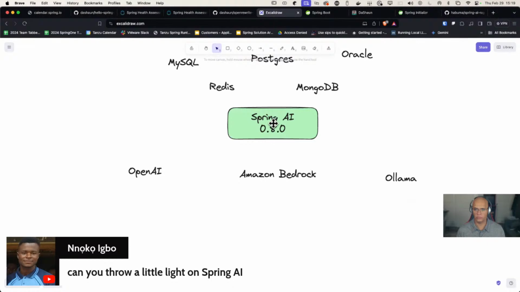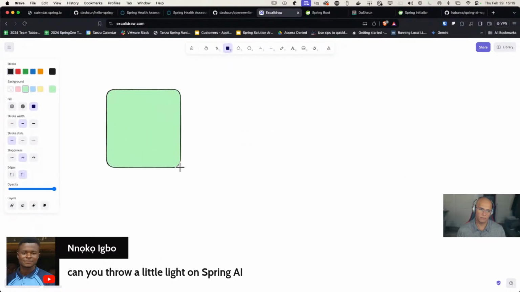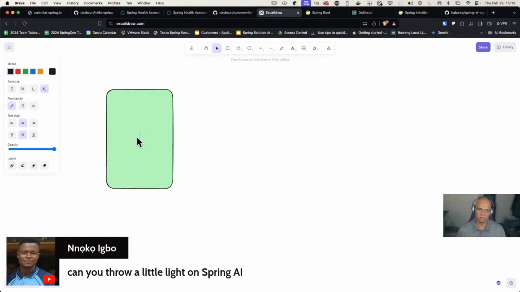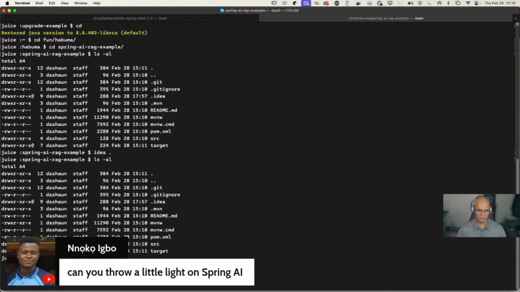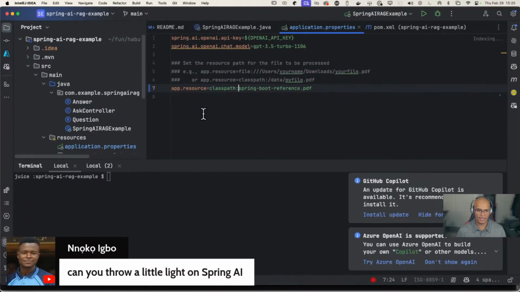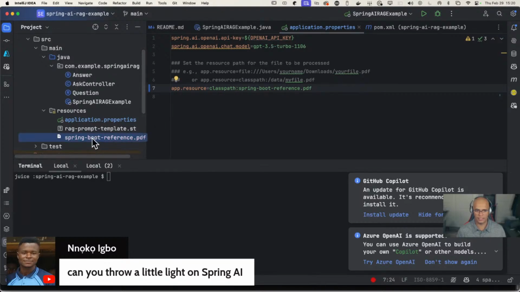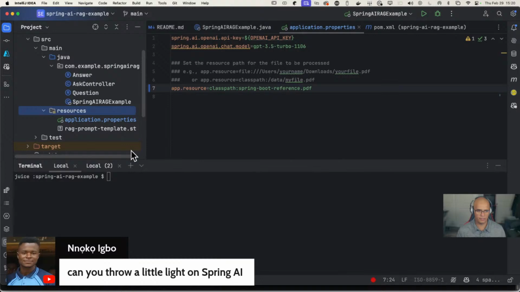So we're going to use Spring AI. Let's go up here. I'm going to provide a book. Let's do a PDF. Do I have a good PDF example? Let me do it this way. The PDF that I had did not get parsed properly, so let me find another PDF.